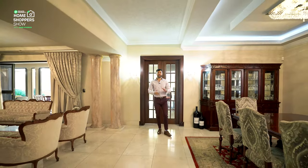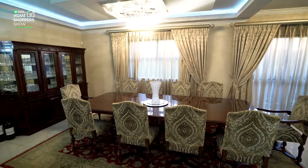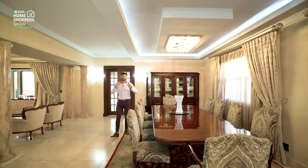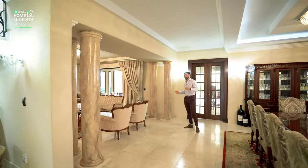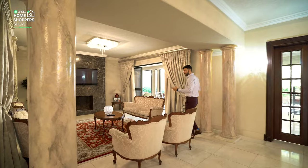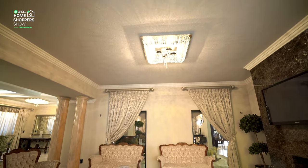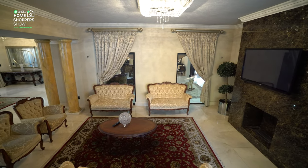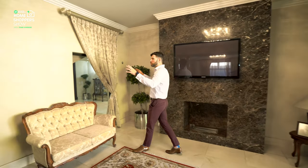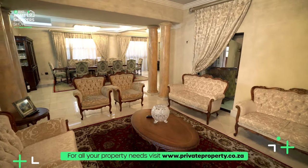Now we get to take a look at the dining room area — plenty of space, beautiful lighting as well as LED lighting in the bulkhead ceiling. A 10-seater dining table fits with ease and there's lots of space on either side. Passing these two pillars we find ourselves in a formal sitting area, beautifully clad with lighting, ceiling elements, marble flooring, and a marble feature wall in a darker marble. There's space to hang a TV and a gas fireplace. A cool feature here is two windows built into the wall looking out onto the front door and the double staircase that goes up to the upper level.